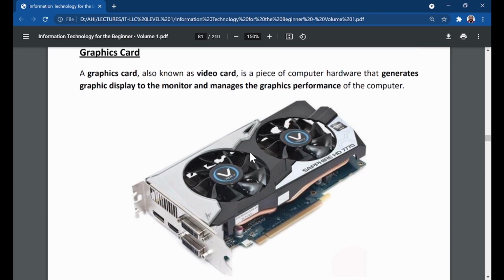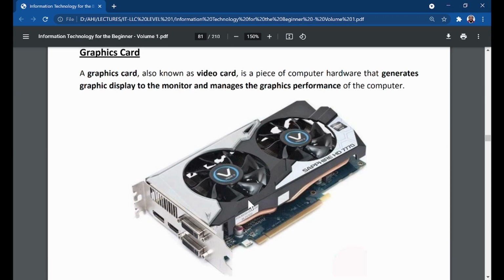For the last time, I want someone to tell me the name of this component and the function. The graphics card is responsible for generating your display or your graphics.